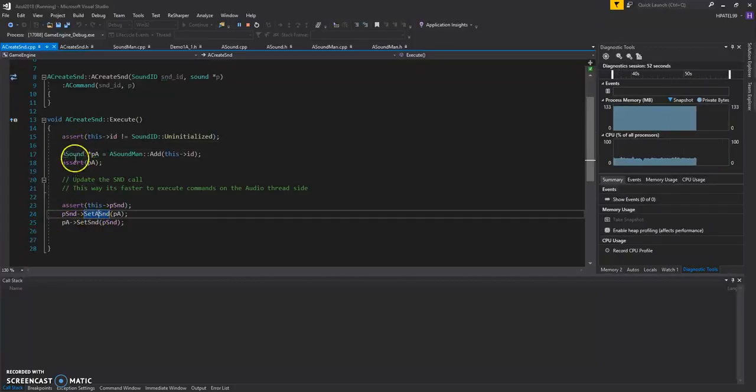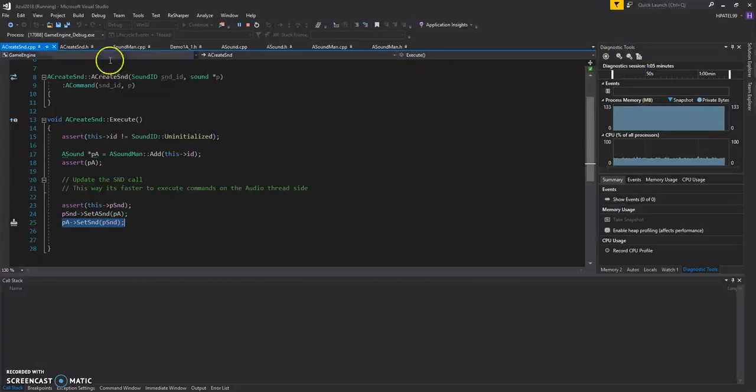Basically this creates the a sound on the audio thread and sets the sound pointer to the a sound over there, and vice versa, so both of them can point to each other.